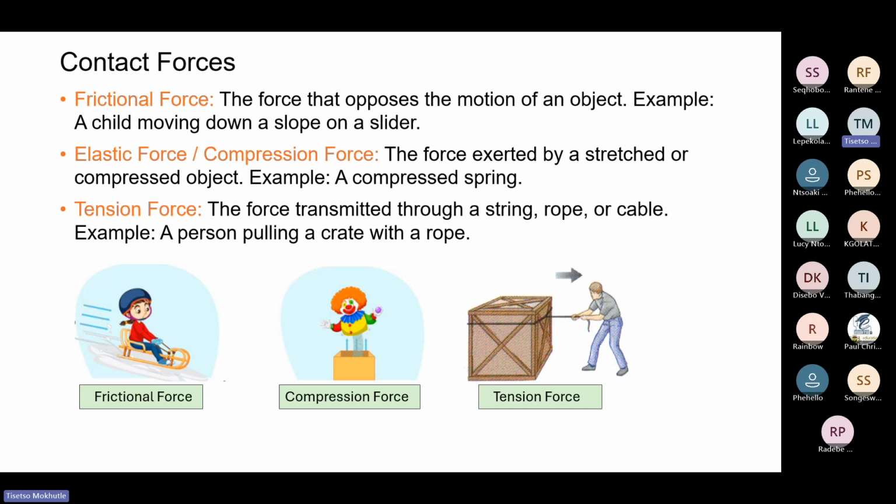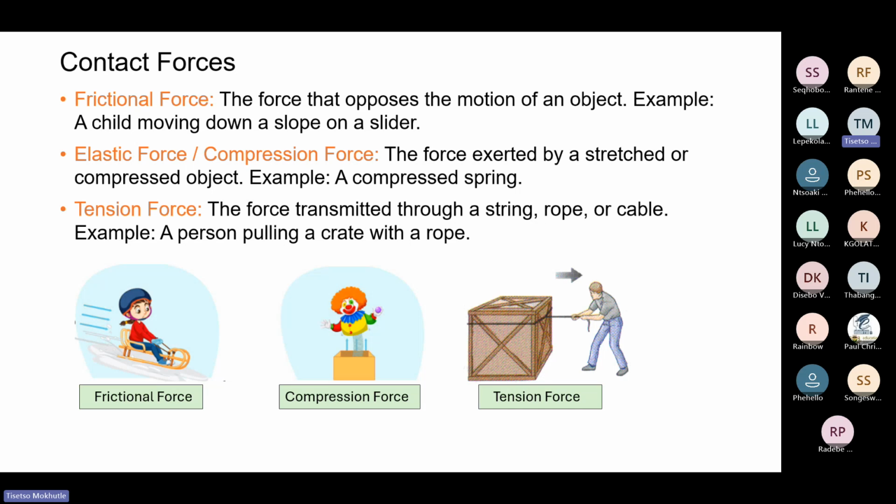Then there is also an elastic force or compression force. The force exerted by the stretched spring. We can stretch a spring, and then as we let go, the spring can contract, meaning there's what we call compression forces. I mean, if you stretch it, it is an elastic force, and then if we press the spring and make it smaller, we call it a compression force. In both instances, whether we stretch the spring or we compress the spring, the spring will actually have its own force, that of expanding or contracting.